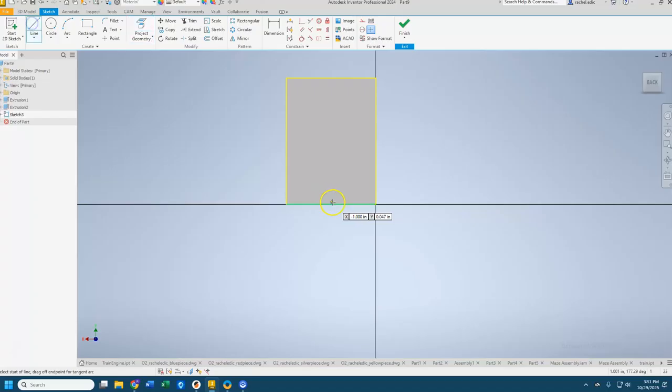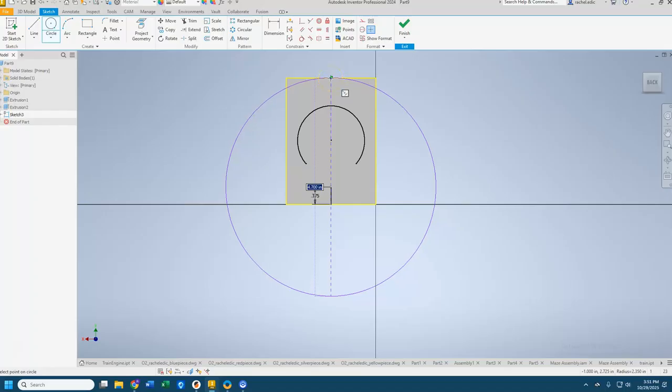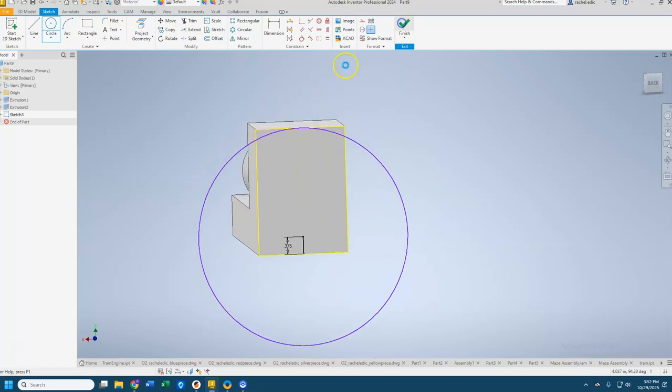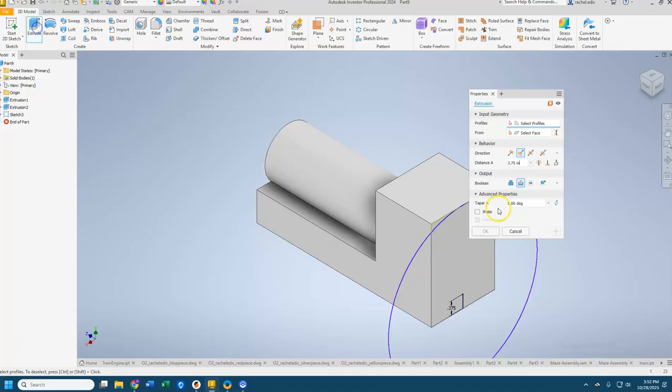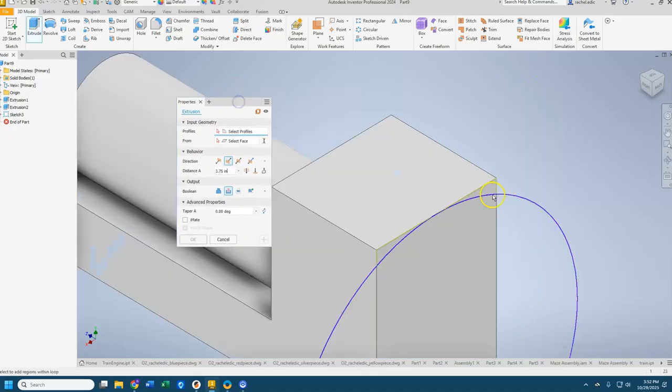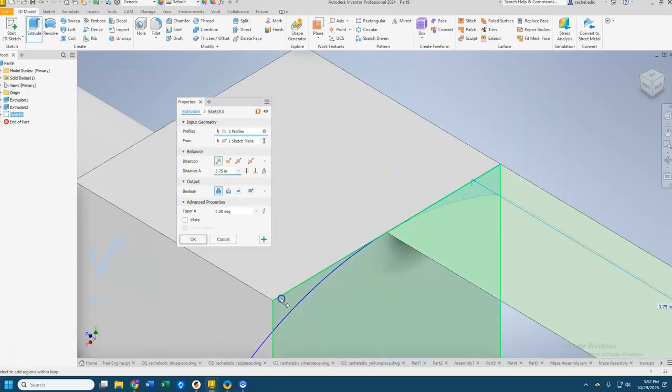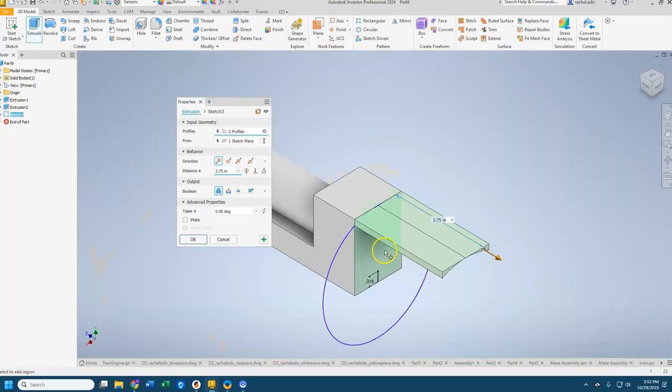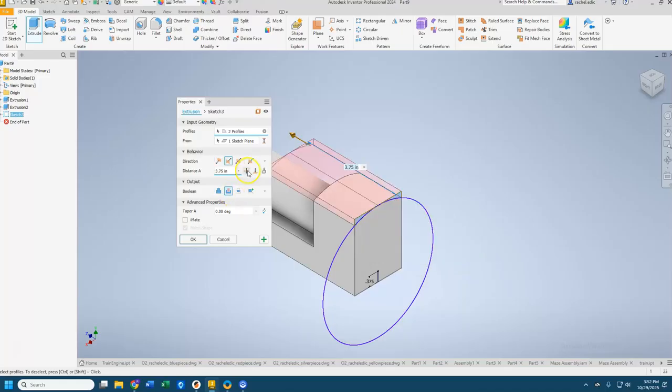So I'm going to find my midpoint, come up 0.375, and this is where I'm going to draw in that circle with a diameter of 4.7, because it gives me a radius of 2.35. Now because I've projected that, I can then extrude these triangles. Oop, I didn't want all that. Let's remove that. I can extrude those, cut, and I'm going to go through all.